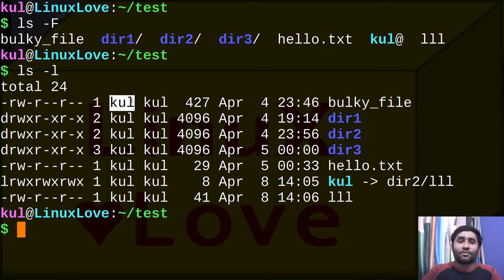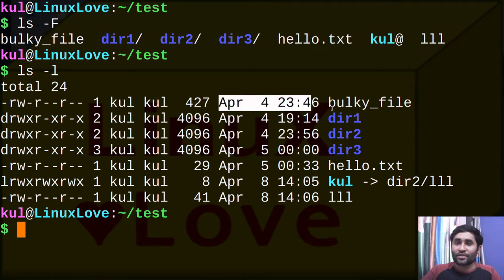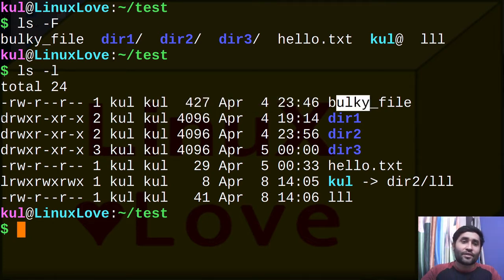Here it is the user, basically the owner of the file, and the group. This is the file size, in bytes. This is the last modification date, and the file name. Here it shows d for the directory, and l for the symlink, basically a kind of shortcut.